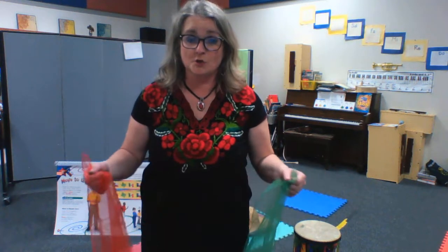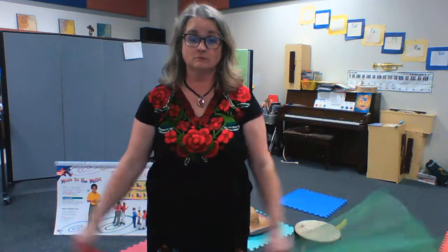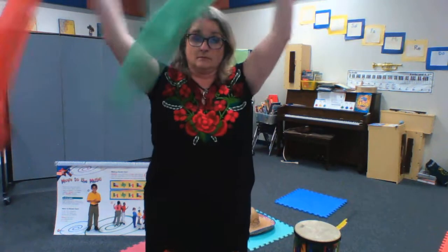Okay? So there's lots of different fun ways that you could use your scarves. I just happen to use the circles. You could do down and up, or right up and right down, up downs. And you could use lots of different ones that are fun to create the song.